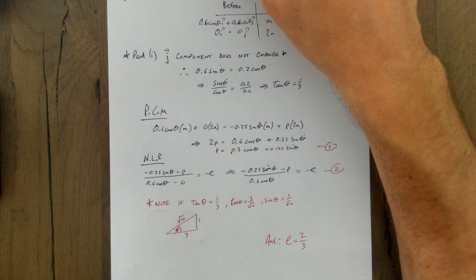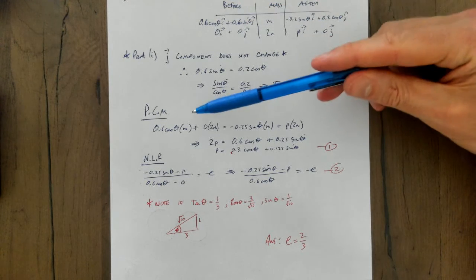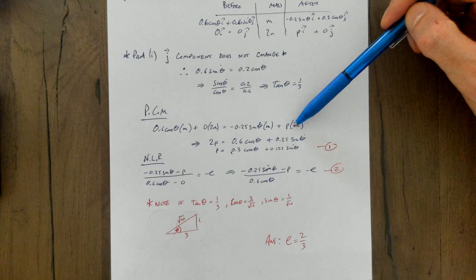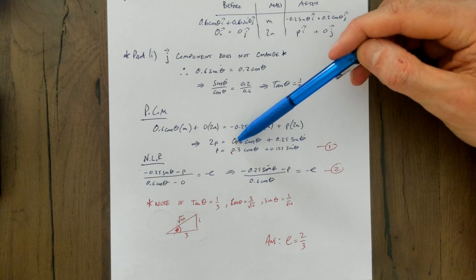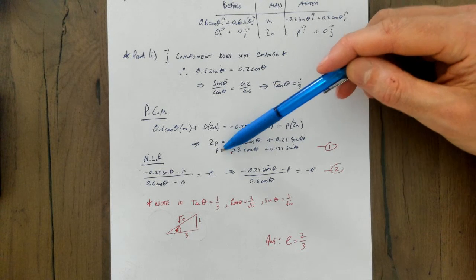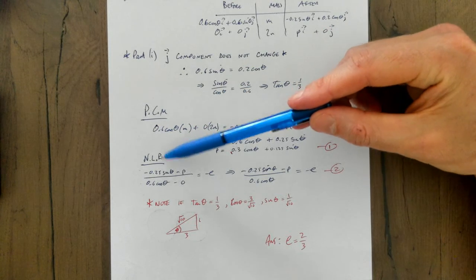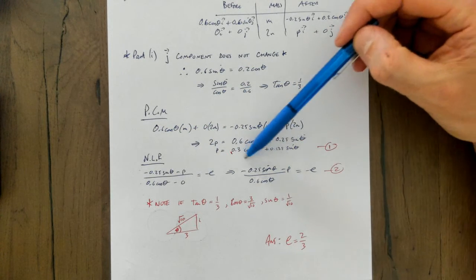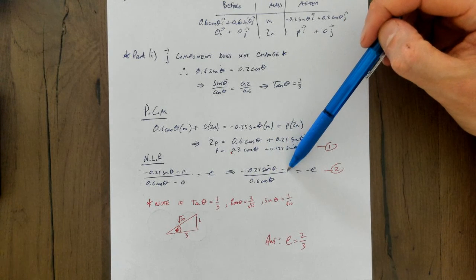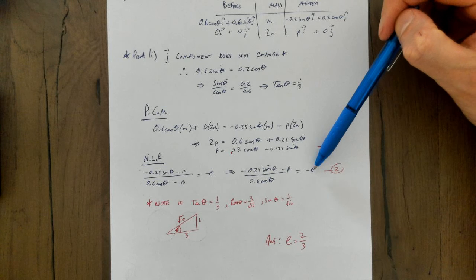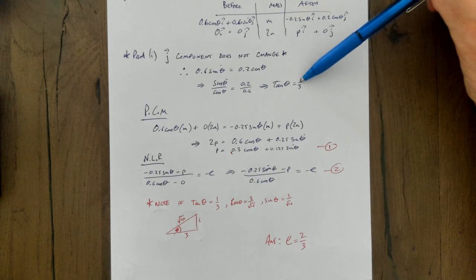we can do the principle of conservation of momentum, and we can get an expression for P, okay? Or we can simplify it down and leave it there if you want. Alright? I wrote that in afterwards because I realized then that I had to sub P in down here. I'll explain why in a second. Newton's law of restitution, again, apply it in. This is what we end up with. Okay? So I've got theta and P as the only unknowns here now. I want to find E, sorry, so E is the unknown, and I got P in. But I know that tan of theta is a third, okay?